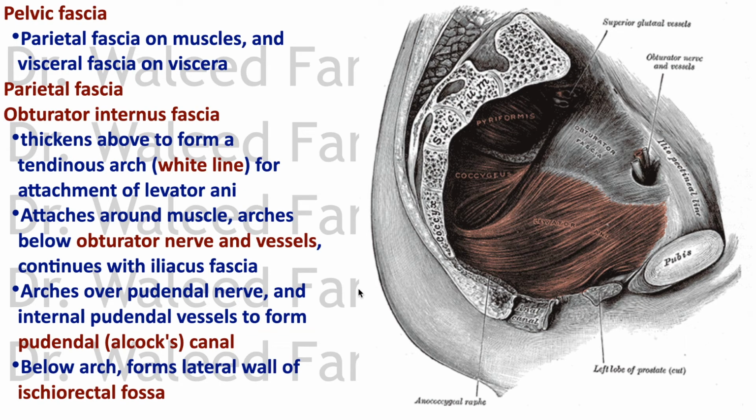Now we're done with the articulated pelvis. Let's talk about the fascia, and then in the next lecture we'll be talking about the muscles of the pelvic walls. The fascia is parietal fascia, which is confined only around muscles, for example, or covering structures, not all over the bone, I mean. And the visceral fascia around the viscera. We'll be talking about the parietal fascia.